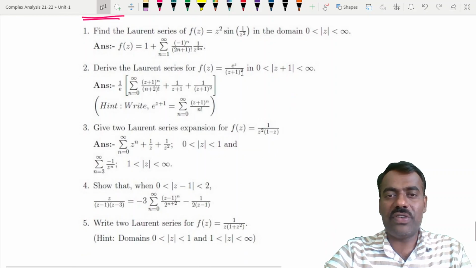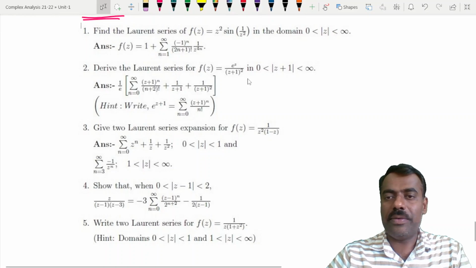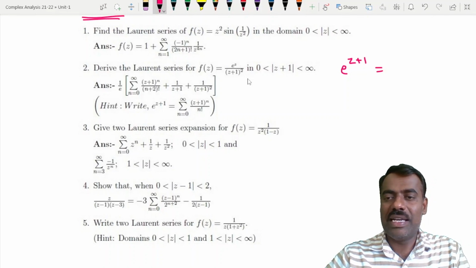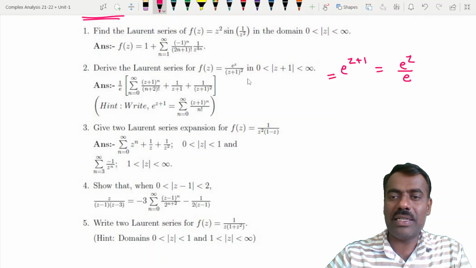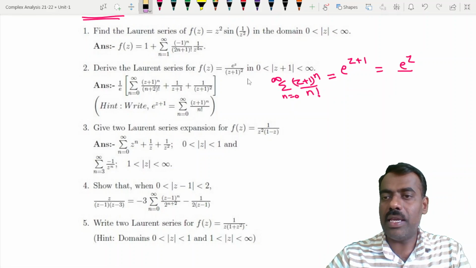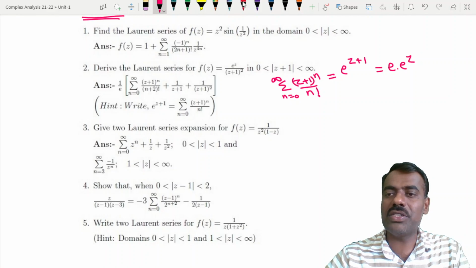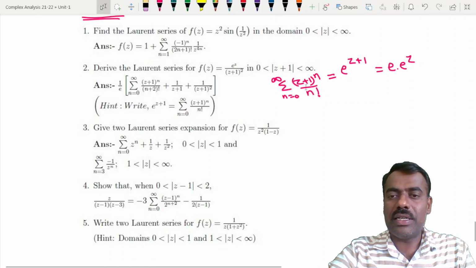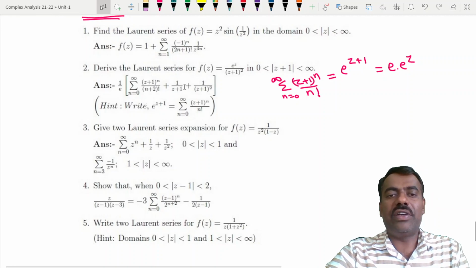Similarly, find the Laurent series for e power z by z plus 1 whole square. We already know e power z. As I said, in place of z you take z plus 1. Then write the e power z plus 1 expansion, Maclaurin series, then simplify, because z plus 1 whole square is there. This is the same as e power z by e. On the other hand, e power z is nothing but summation z plus 1 whole power n by n factorial. Sorry, this one is not by e, it is e times this. So e power z is nothing but 1 by e into this one. Then you further simplify, and these two terms, because z plus 1 whole square is there, will cancel, and what is remaining is this one.